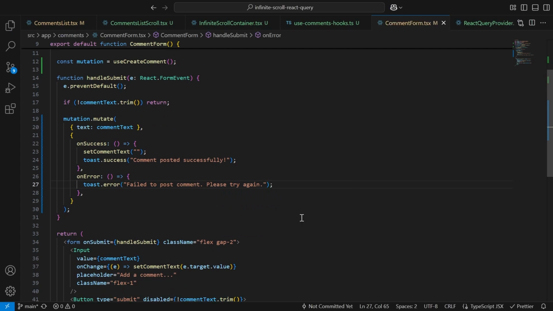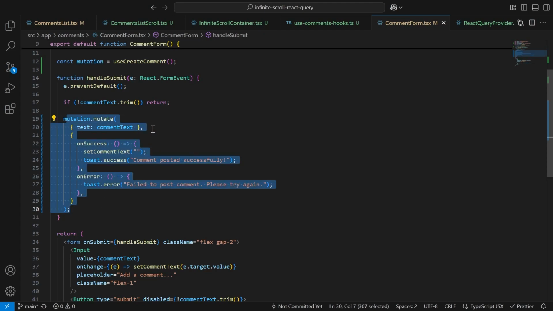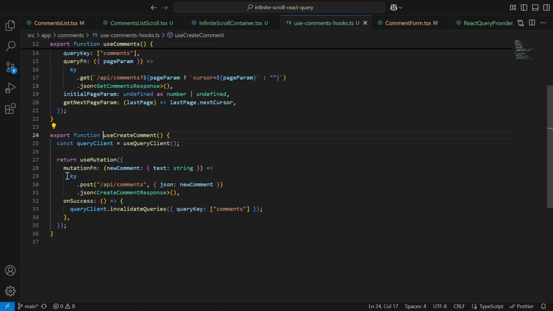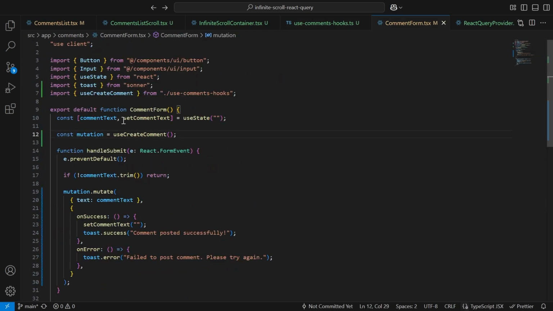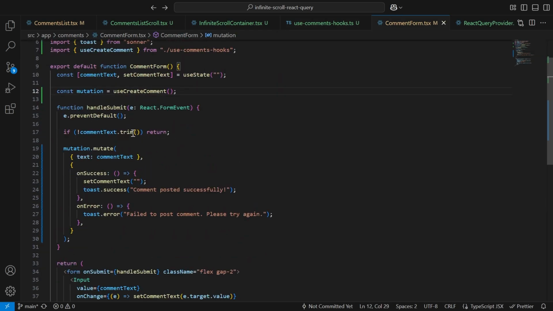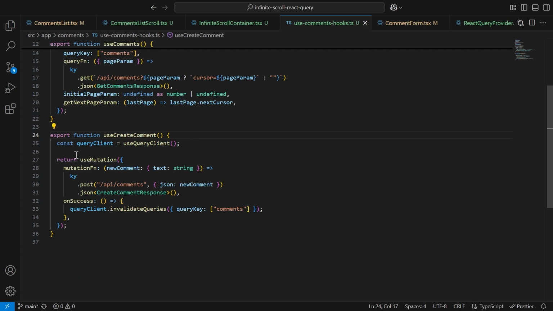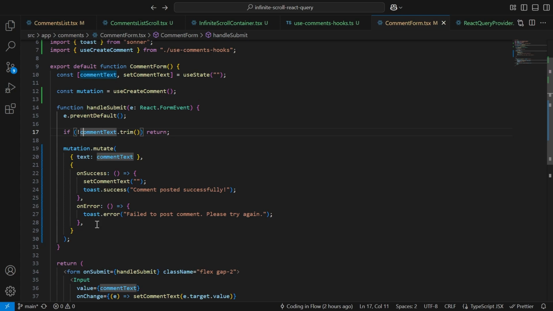Nice. Now one question you might have is, why do we wrap our operation into this mutation in the first place? Because after all, we could also call Kai directly here inside this handle submit function, right? There is no real reason apparently to wrap this into useMutation. So what's the purpose of this? Well, one benefit of useMutation is that we get these callbacks, which are useful, but we don't need them. We could also handle this with a try-catch block, right, to handle the success and on error case. But there are some other useful goodies here that are nice to have.